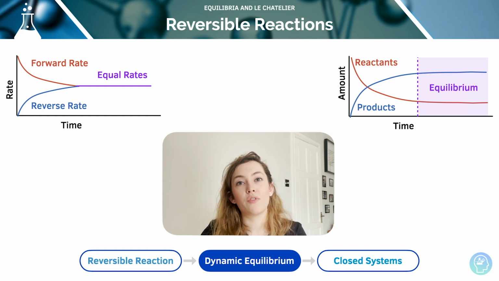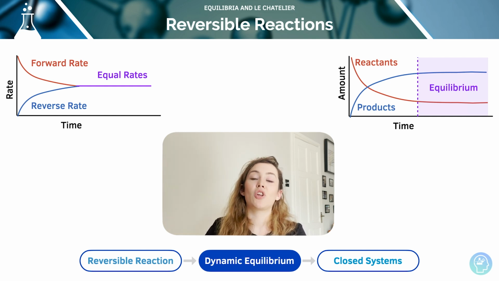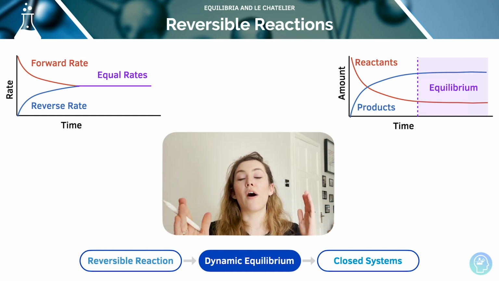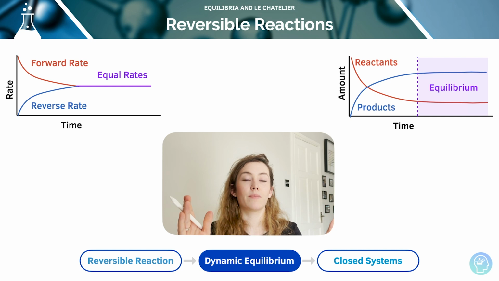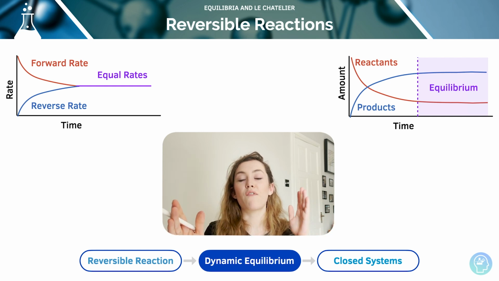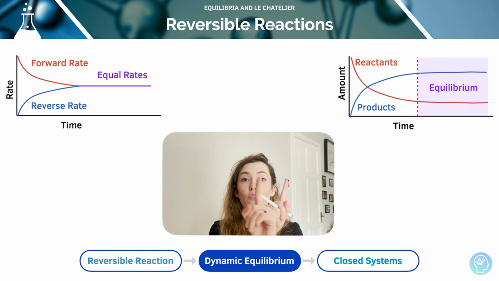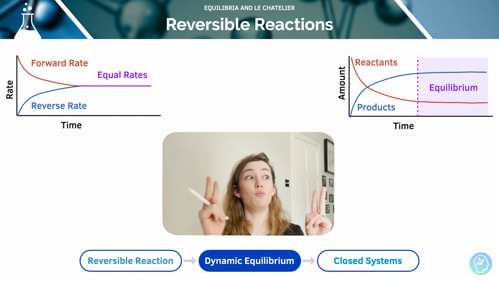An analogy I often use is, imagine I've got 20 students on one side of my room and 5 students on the other. I ask one student from each side to cross over. How many do we now have? We've still got 20 on one side and 5 on the other. I now ask 2 people to swap over.